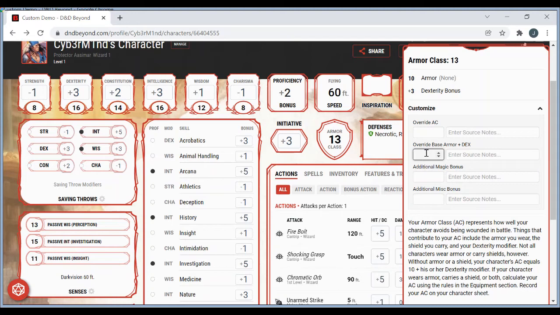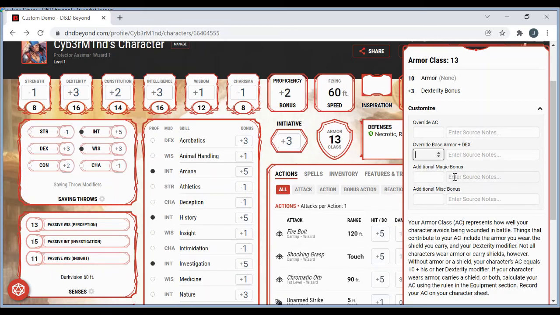But overriding base armor plus dex, rather than overriding AC, is because overriding base armor plus dex is your unarmored bonus. So if you were to add in something that sets your AC to, say, 18 because of plate mail, it would override whatever you put in here, because this is just your unarmored defense. This is just your 10 plus dex. So if you have an AC calculation that offers something more, like a plate mail that does 18, that would actually override this. If you needed a more set override, you'd use that.